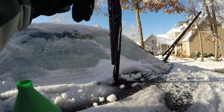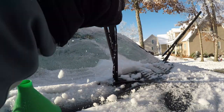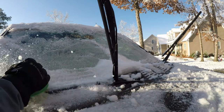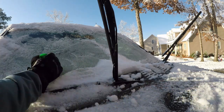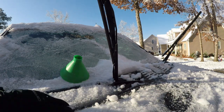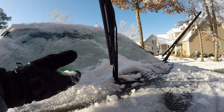It's actually more like ice than snow. It's in the 20s or 30s this morning. Pretty chilly. I'm sure some of you guys have maybe colder temperatures around where you are.